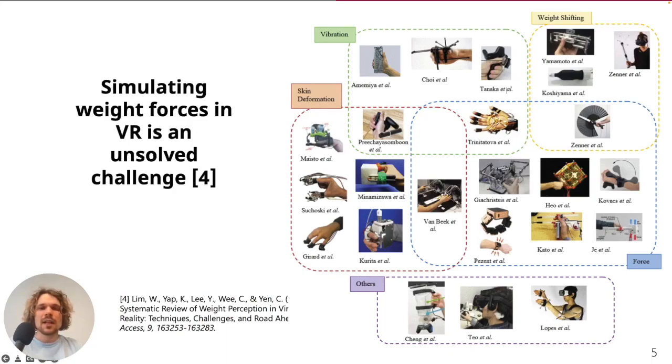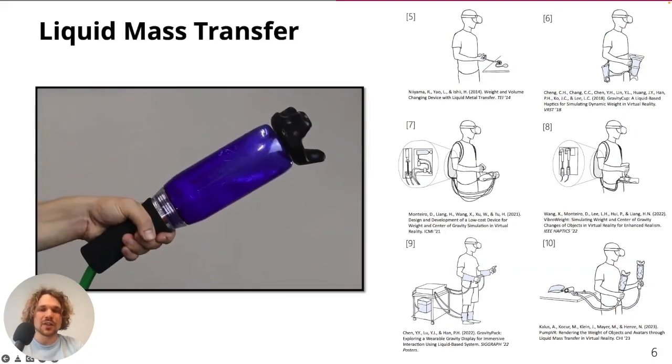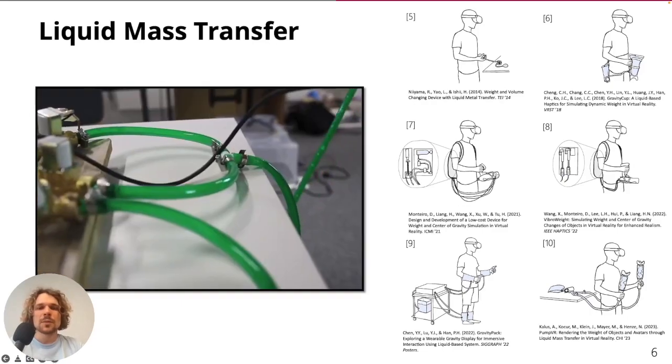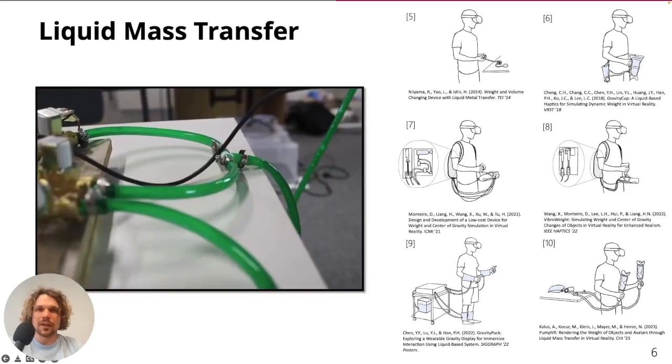To address this, researchers have shown increased interest in exploring novel interfaces that simulate the sensation of weight. Lim and colleagues reviewed these approaches and concluded that simulating weight forces remains an unsolved challenge. It requires a simulation of a multitude of complex, tactile and kinesthetic information to generate realistic and robust weight force. So it doesn't seem viable to imitate the sensation of gravity. However, we could provide the sensation of real gravity forces by changing the weight of equipment.